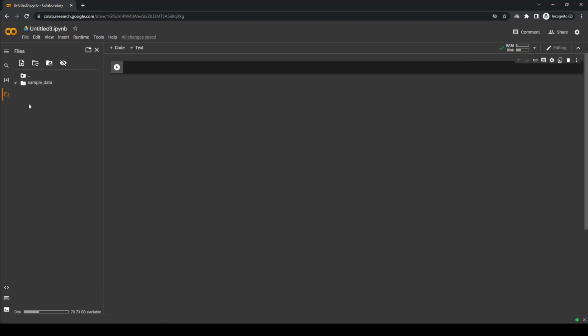This folder structure is not something that is available in your system. Here, Google provides you sample data sets to work with, so that you don't have to go through a lot of effort to get a data set and then start writing code on it. Instead of that, you can just use this data set and practice whatever you feel. Right. So this is a little introduction about the environment.